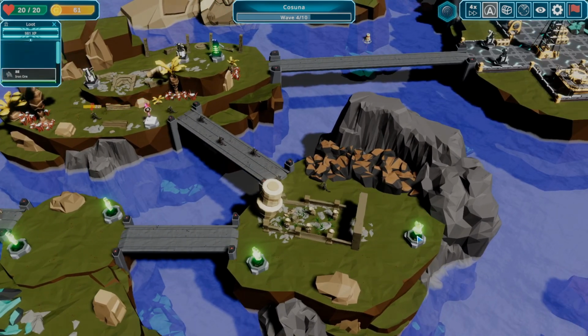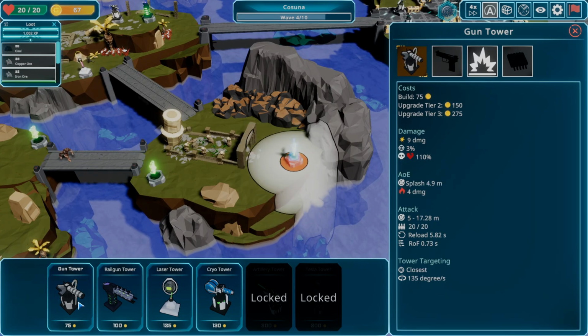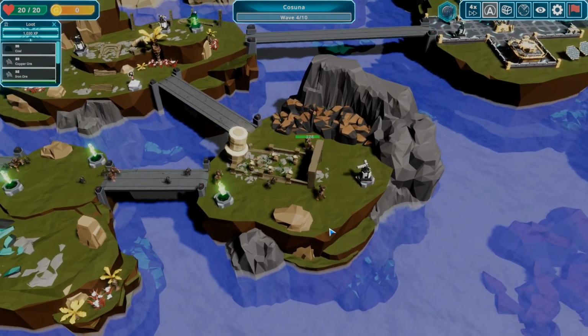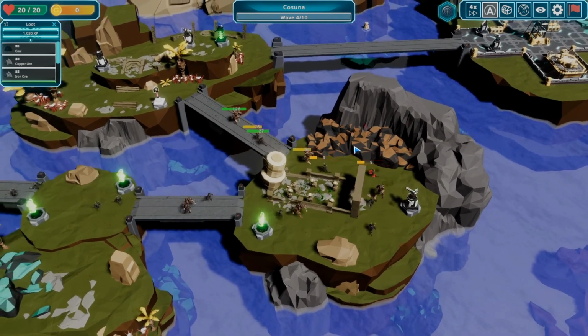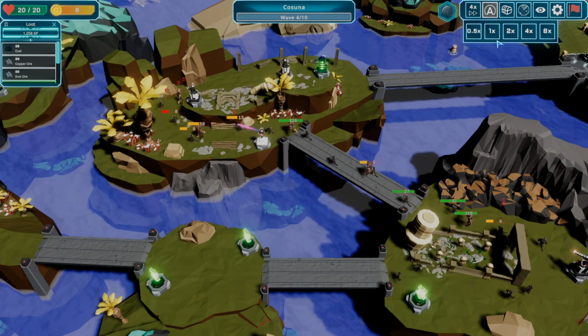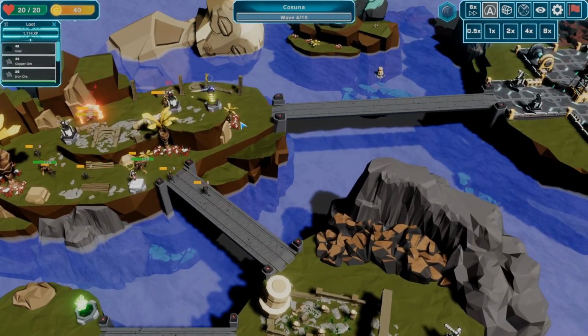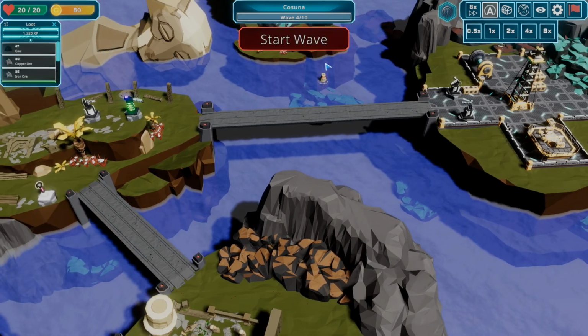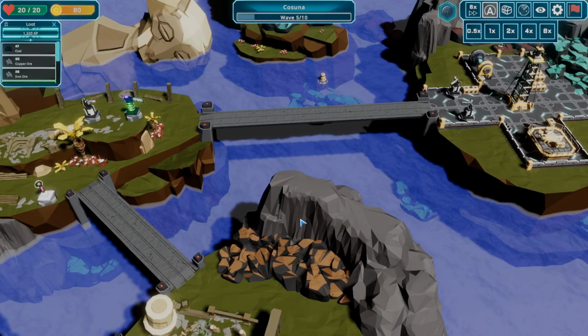Won't take long. Let me select this guy and get him ready. Boom. Okay. Next up is going to be about 8 times speed. Upgrade these 2 guys, 150 each. Start wave 5.